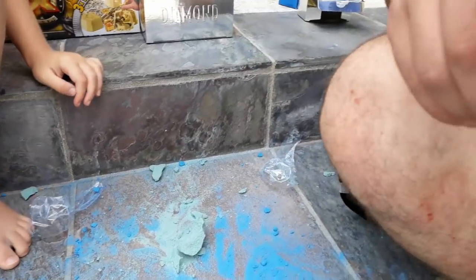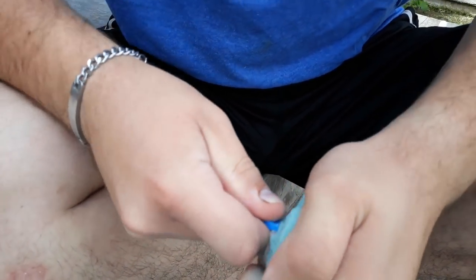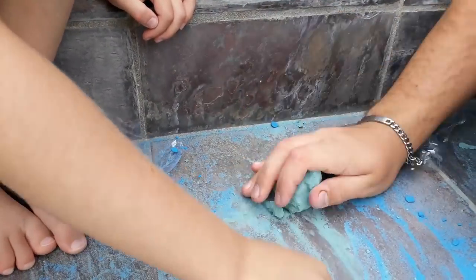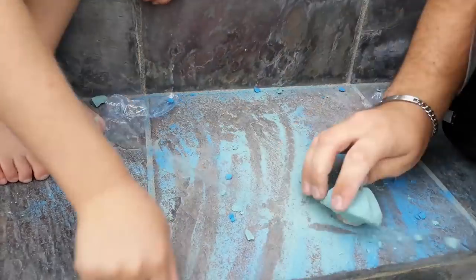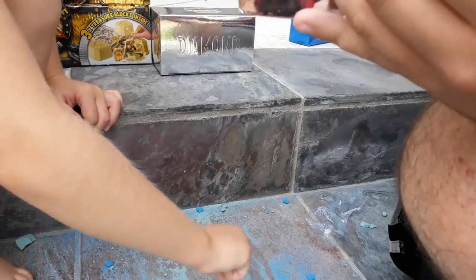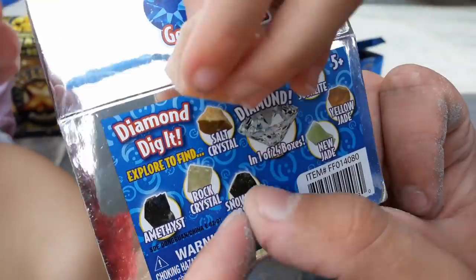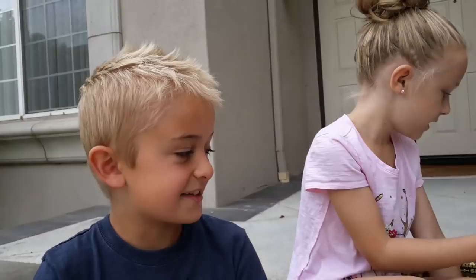Oh. Looks like another rock crystal. Oh, it looks like we got something stuck in there. There we go. Oh, maybe it's a little bit different. Let's see here. Looks like it's a yellow jade. Let's wipe it off. Or a salt crystal. I think it's a salt crystal. Yeah, me too. Yep. Salt crystal.